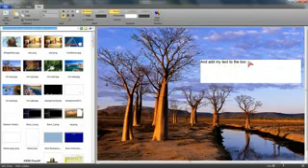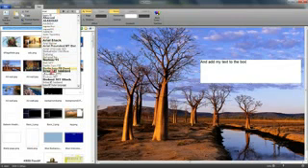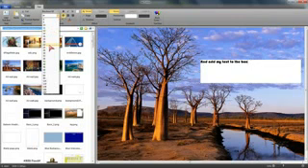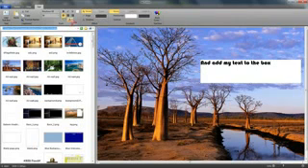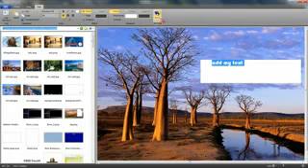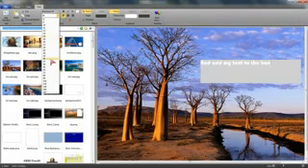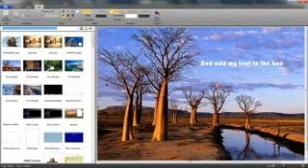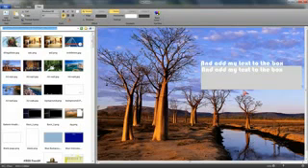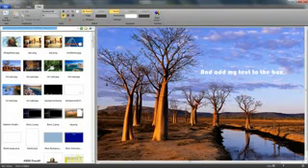Okay. While I'm in the editor, I can go through, change the font again, change the color, or change the size, change the color of the text. Now here's a hint. If I were to use white text against this white text box, obviously I can't see it. But I can come in and change the back color of the text box. If I go to a gray, I can now see my white text. Change it, click away and see how it looks. Maybe I want to move it down a little bit further, stop there, and I like that.